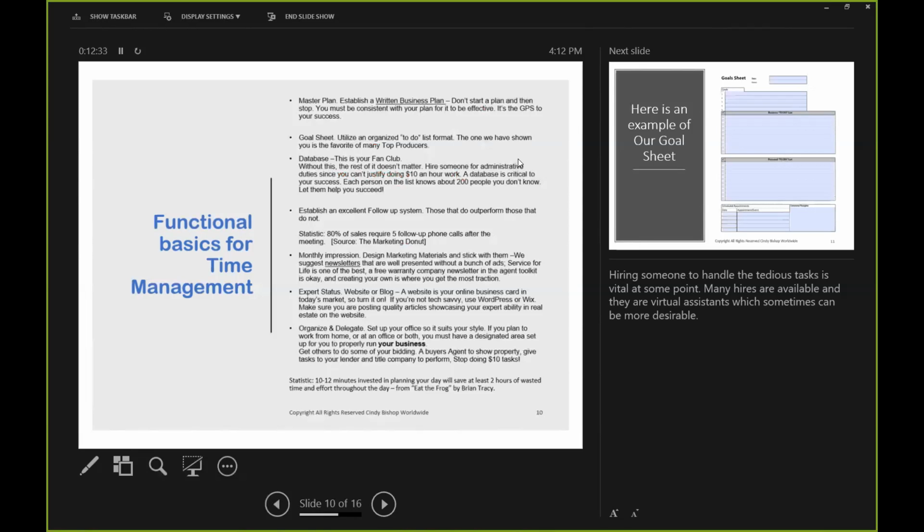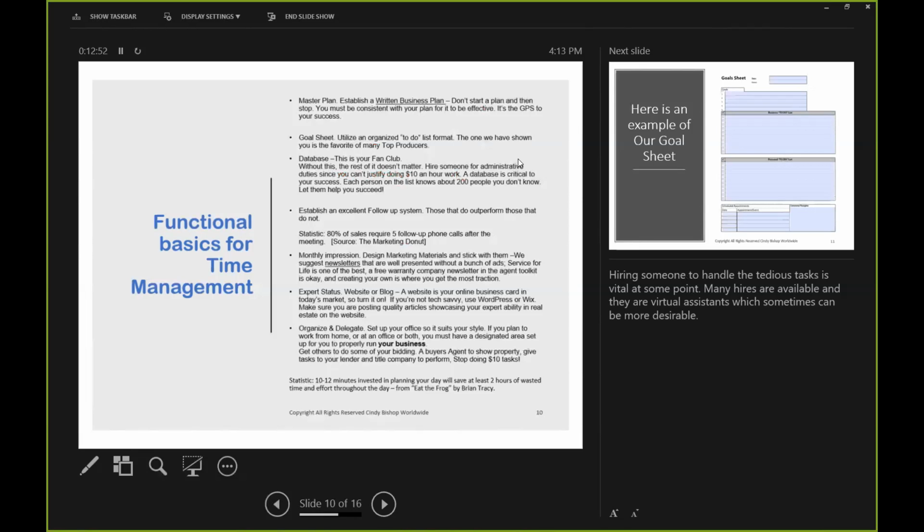Expert status. You need a website. A website is your calling card online. It doesn't have to be spectacular. I like WordPress. Wix is a good one simply because it's easy to use. But the most important thing about your website for action is a resource blog.